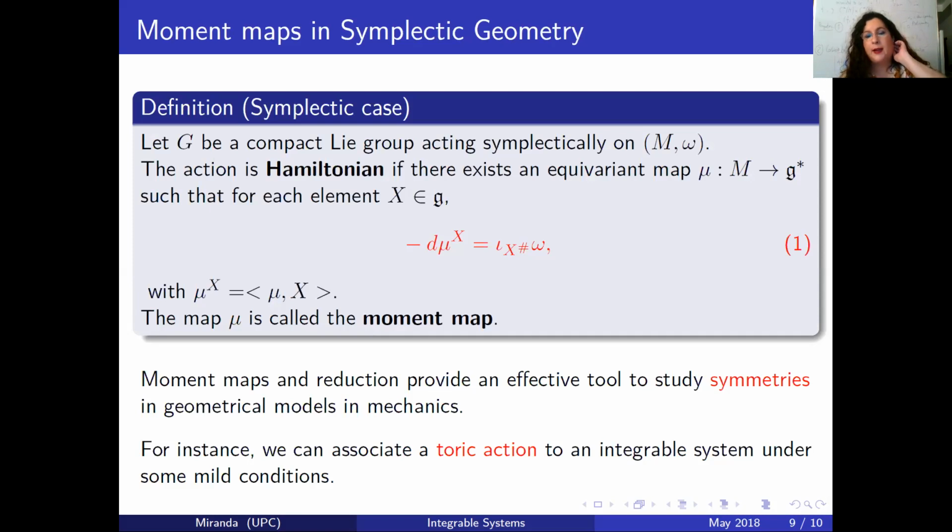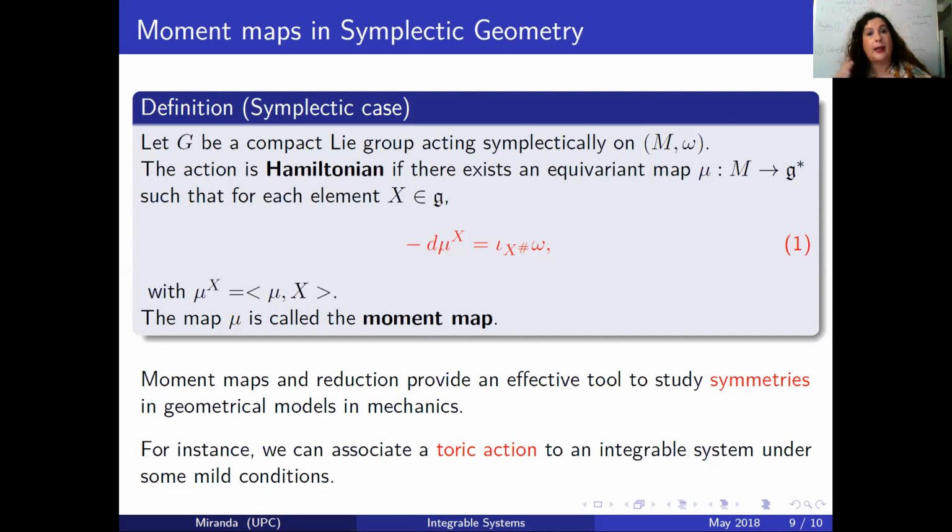We could look at this definition. So if I have a map to the dual of the Lie algebra, I can make sense of it just by pairing, because this is the set of linear functions on the Lie algebra. It makes sense when I pair this with an element of the Lie algebra. Okay, so I take an element x of the Lie algebra, and I pair mu, whose image goes to g star, with x. And so mu x is just a function, okay?